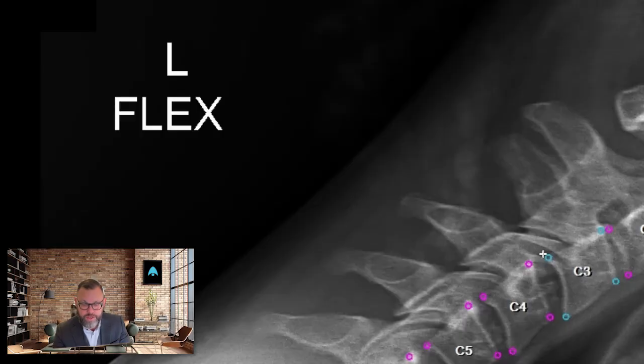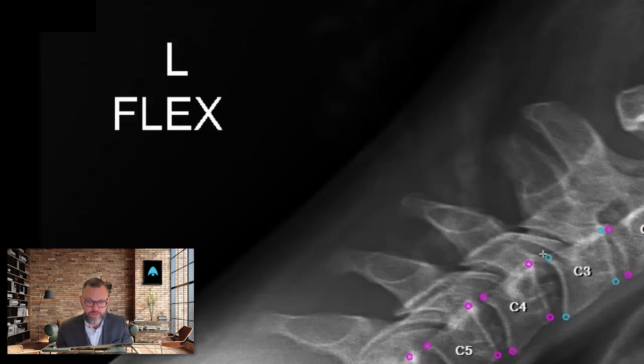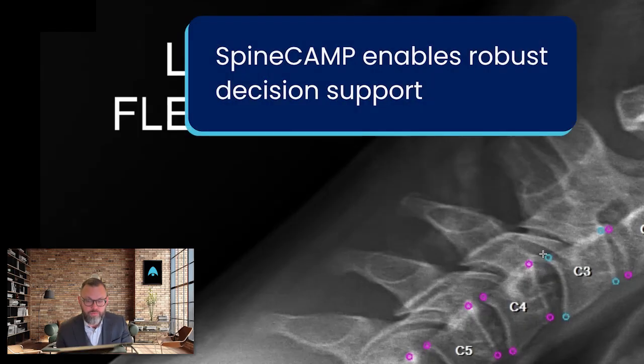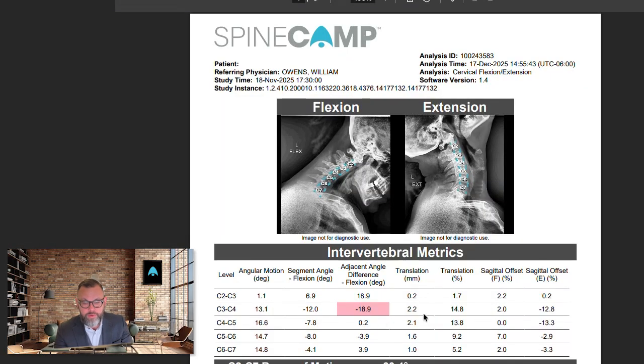This is the reason for his treatment and stabilization. And ultimately, this is what I'm conveying to the personal injury attorney to help them understand that this ligament injury is significant. We don't know if it's permanent yet because he's still under a course of care. But without this tool, my decision process wouldn't be as robust and it wouldn't be as specific. So when you're looking at these reports, just finally here, it's the red that makes the difference, and it makes it essentially turnkey for you and your practice.